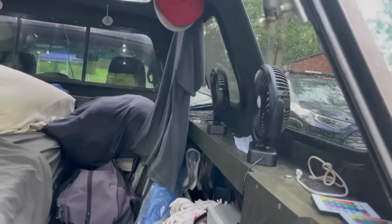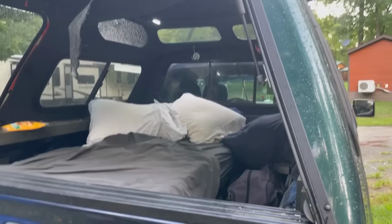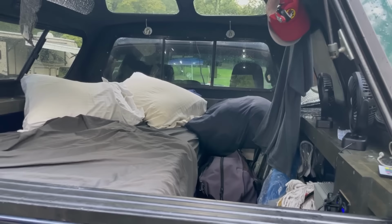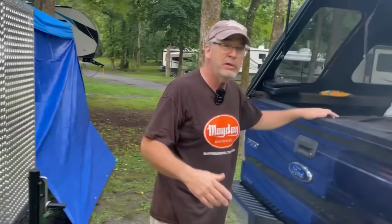Yeah, just a Walmart 27DC up there in the right-hand corner in the box. Got some great ventilation. And now this goes to show, you know, even though you have a Bushwhacker, there's a lot of different ways to get out and enjoy the outdoors. And this is a pretty nice setup. This is very spacious. Yeah, I like it because I can sit up in it and change clothes and do those things you need to do in the middle of the night.